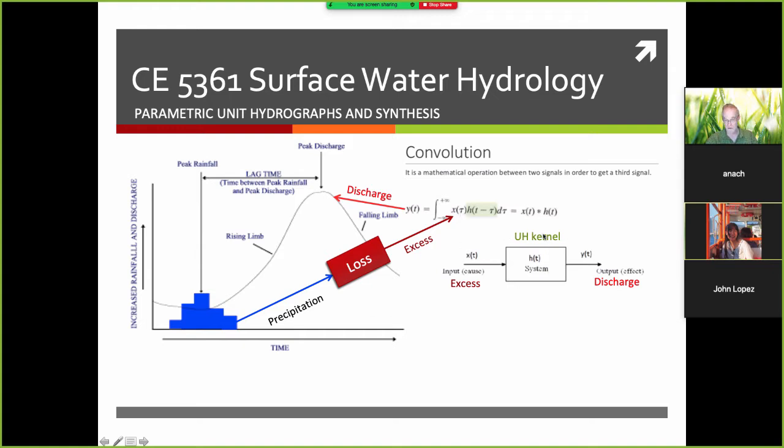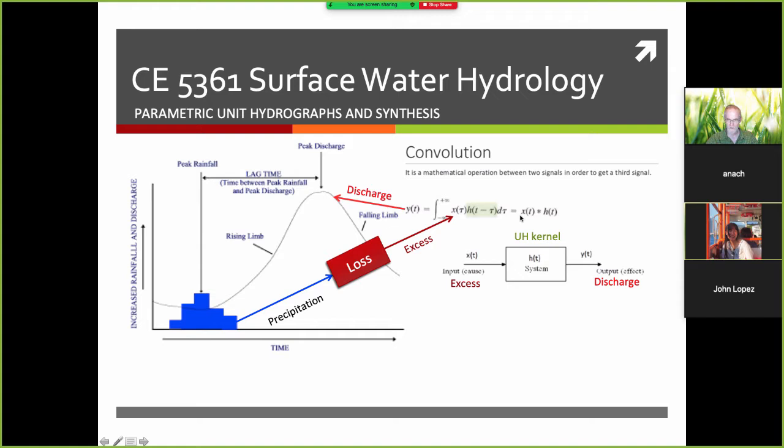There's a unit hydrograph model, which is called the unit hydrograph kernel, and that's represented by this function, h of t minus tau. And the tau is the time shift. It tells which of the weights you use with respect to which of the forcing impulses are being considered at some moment in time. If we perform the integral from minus infinity to infinity of the product x of tau, h of t minus tau, we get the result that's called the convolution integral.